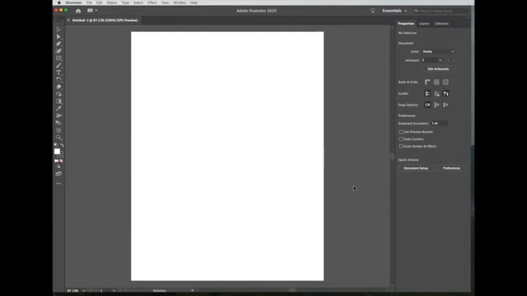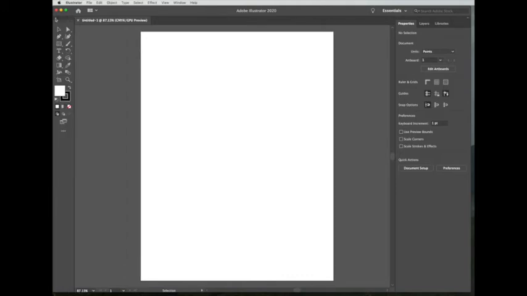Just like with Photoshop, I'm going to do a few things to my workspace here that, again, you don't have to do, but it does make my life easier if I'm going to be trying to help you guys on your screens. So just like with Photoshop, I'm going to take this panel right here. These are all your tools, vertically arranged. Just by hitting this little symbol at the top, it looks like a fast forward symbol, it's going to put them side by side instead.